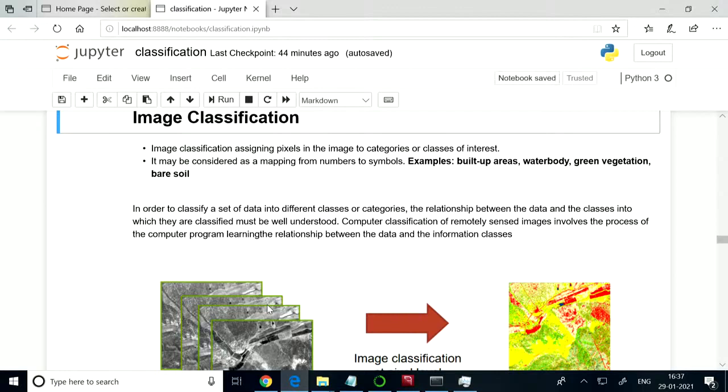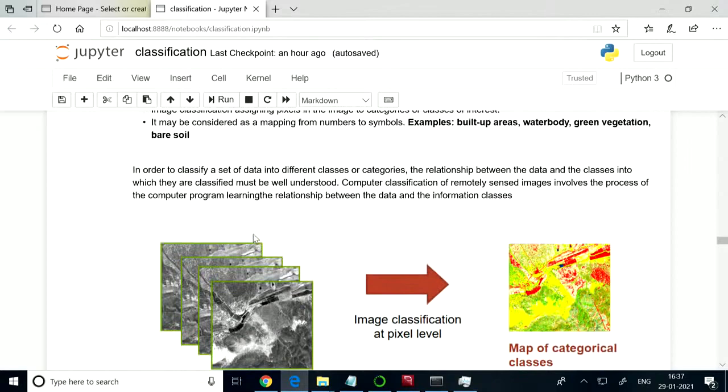You can think of it as a mapping from numbers, like the pixel intensities of the red, green and blue bands, to symbols: this pixel is built-up, this pixel may be a water body, this is vegetation, this is bare soil, and so on. So image classification is mapping from raw DN values to different classes. That is called classification.